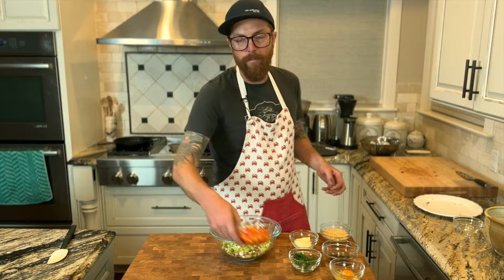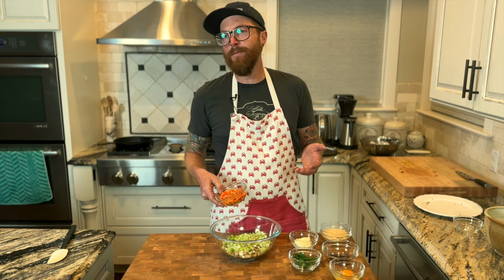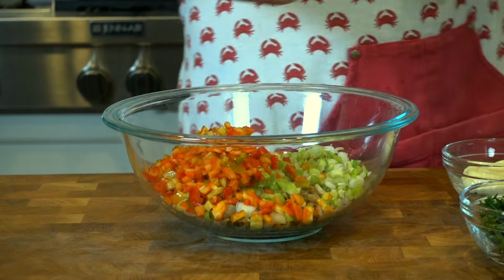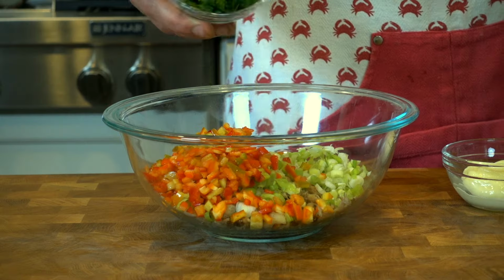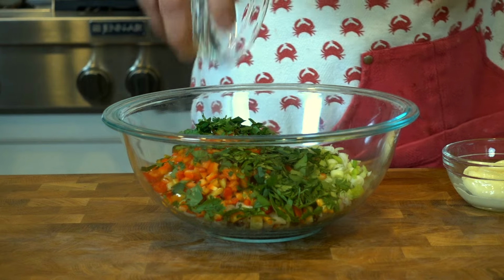These are some Jimmy Nardello sweet Italian peppers. You can use bell peppers. I think most recipes call for bell peppers. I just had these lying around, so throw them in here. We've got some fresh Italian parsley. Really any herbs work: cilantro, tarragon.